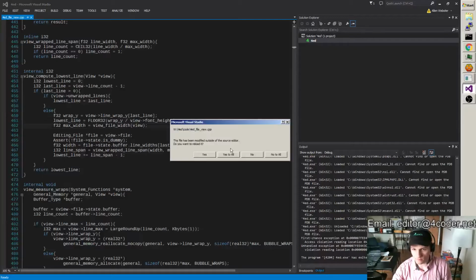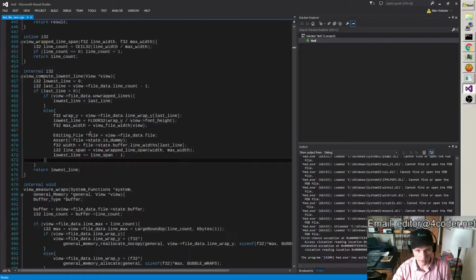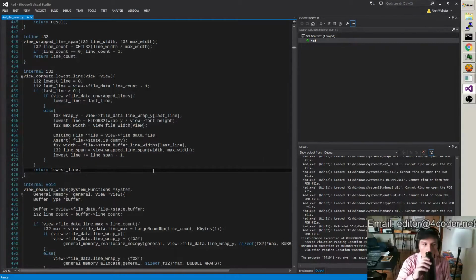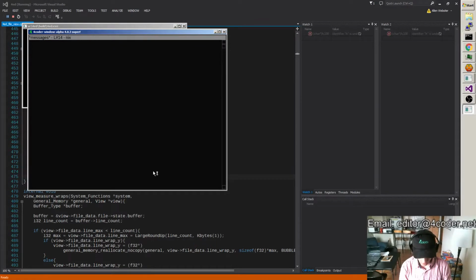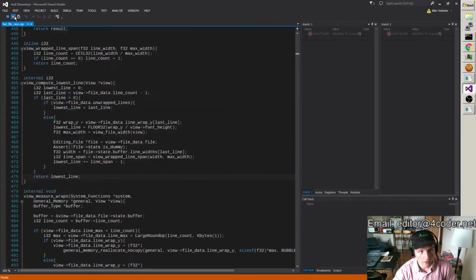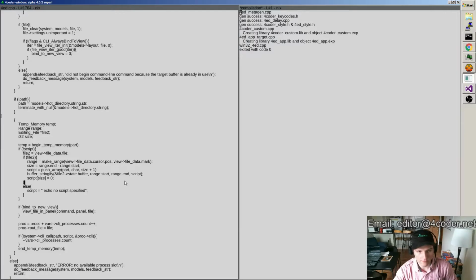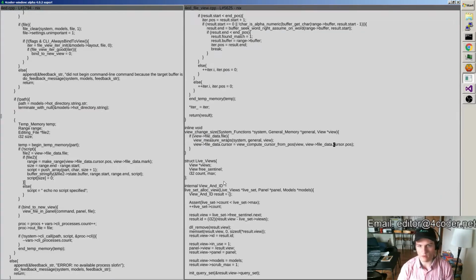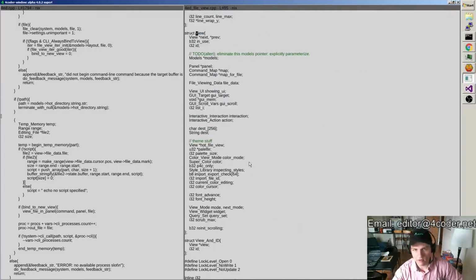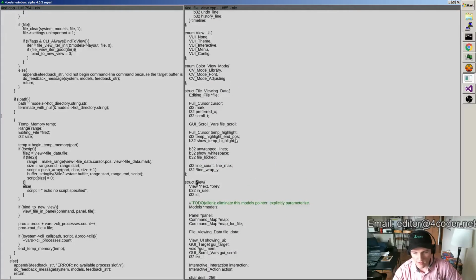So, what I've been working on is reorganizing lots of things in the view struct so that I can avoid this crash that's happening. And I believe what I need to do now to make it stop is, I finished reorganizing the view variables so that all of the file stuff, anything that has to do with viewing a file, is in here.